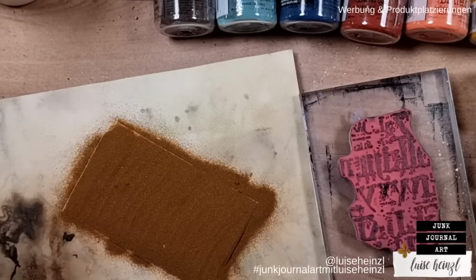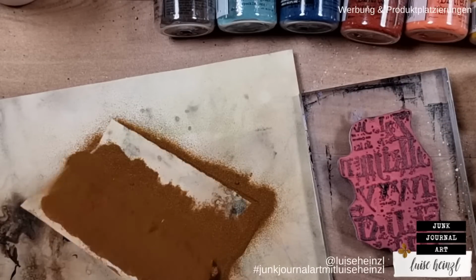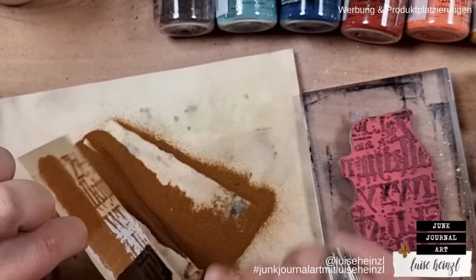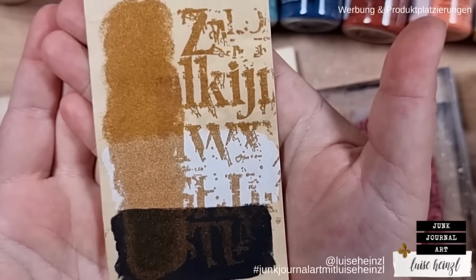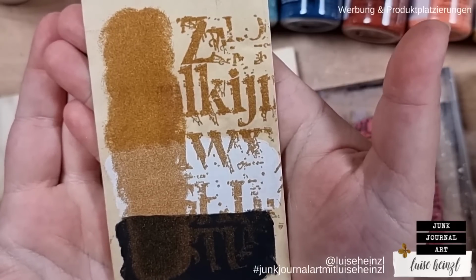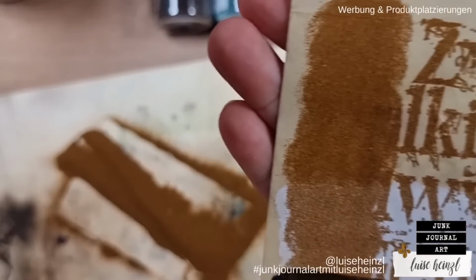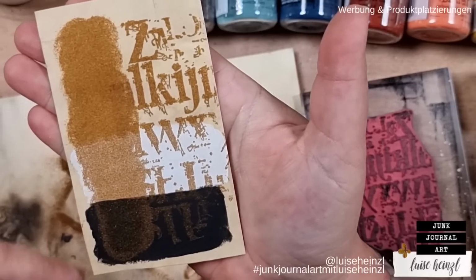Just like this. Then it looks like this, and I will put that aside to be able to emboss all of my swatches at once. So I will go on with the other colors in exactly the same way and put them aside, and then later on when I went through all of my colors, I'm going in with my heat gun and I'm embossing these all at once.